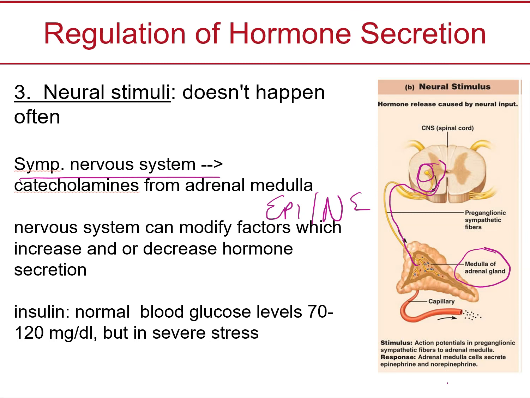One example is when your fight or flight kicks in and your sympathetic nervous system is activated, it does affect your blood glucose levels and insulin. We said that insulin's job is, if your blood glucose levels are too high, so you have that donut for a snack, your blood glucose levels go up and you release insulin because its job is to lower them. But under extreme stress, your blood glucose levels go up really high because your body thinks it's trying to prepare for a battle. It's trying to fight or flee. And so in that case, you don't release the insulin until the stressor is overcome.